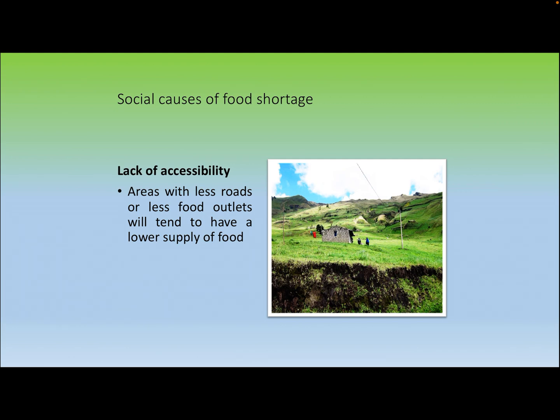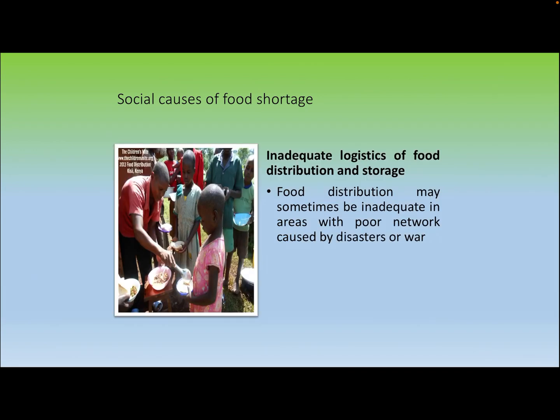So for these people, if their subsistence farms fail, because of climatic change or whatever, and they get wiped out, they have very severe food shortage because there's no way to get food to them. Distribution and storage are the key causes of food shortage now. It's not that we don't produce enough food. It's that the food produced is either priced beyond the ability of these people to afford it, or they are unable to get to the food sources. When you have inadequate logistics of food distribution and storage, you cannot ensure that all the food produced is evenly distributed.